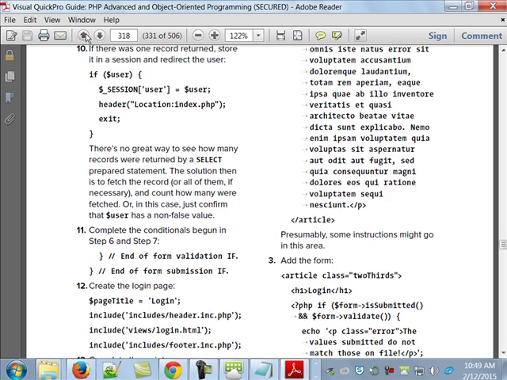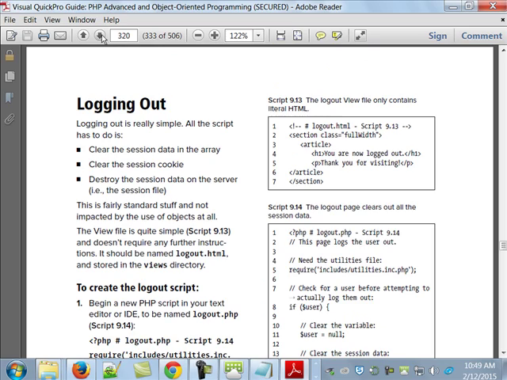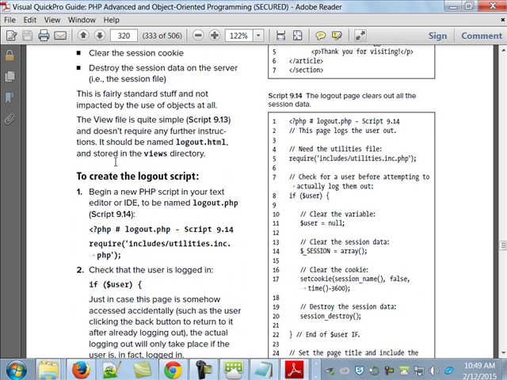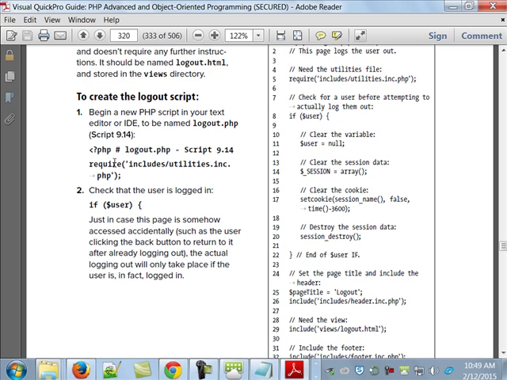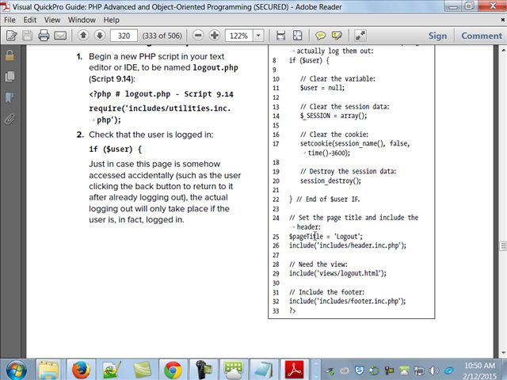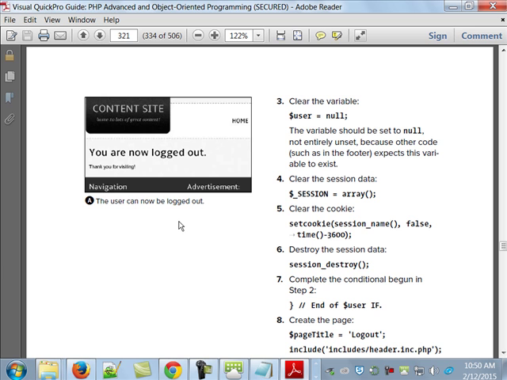So here's where he builds the login, the login view that you see. Not only is there a login, there's a logout. This stuff should make sense to you because we talked about how you end a session before. You set the session equal to an empty array. You set the cookie associated with the session to a time in the past, and you call session destroy. That's it. And they change it so instead of saying log out, it will now say log in.